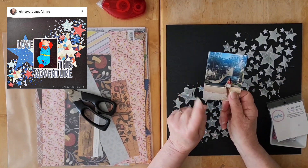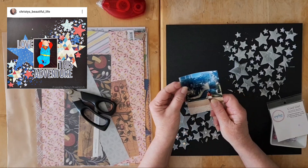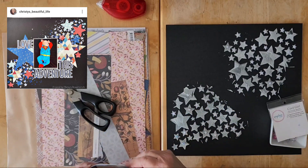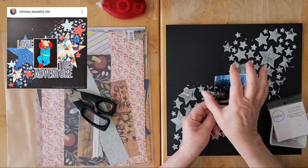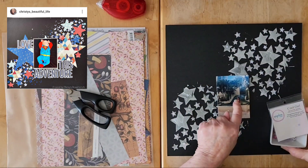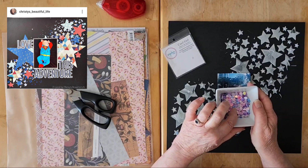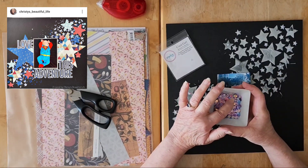The whole star theme fits because I have this photo — I finished Erica's album, or I thought I did, and when I put it all together to give it to her for her birthday I realized there was one page left. So I said I'll just do that quickly and get her that page separately. This is the photo I wanted to get done, and the size and the stars fit with this layout because I wanted to use these gorgeous sequins — and there are all sorts of little tiny stars in this sequin mix.